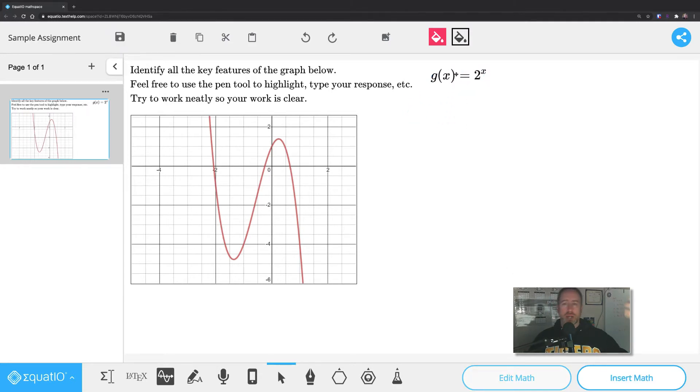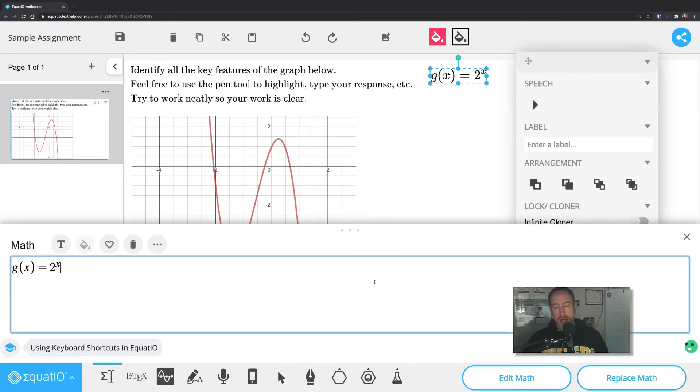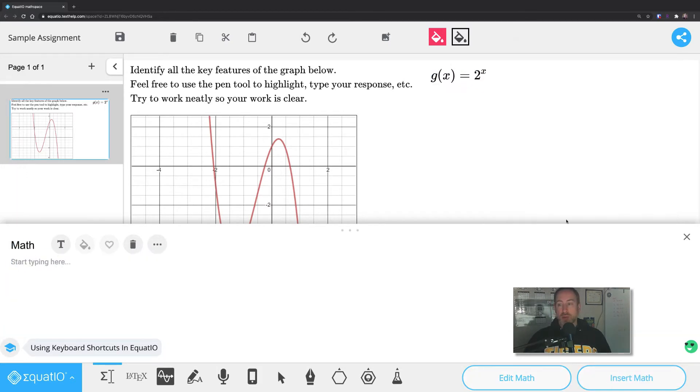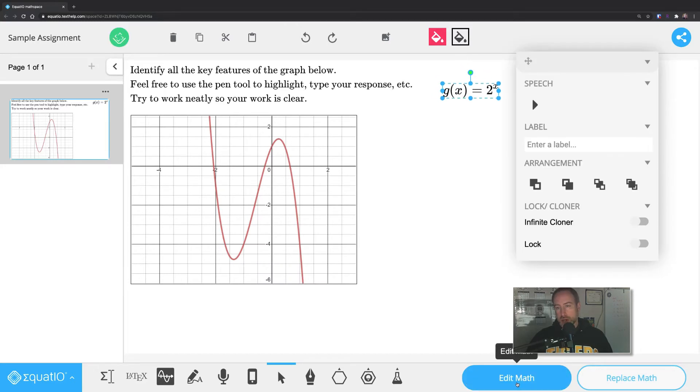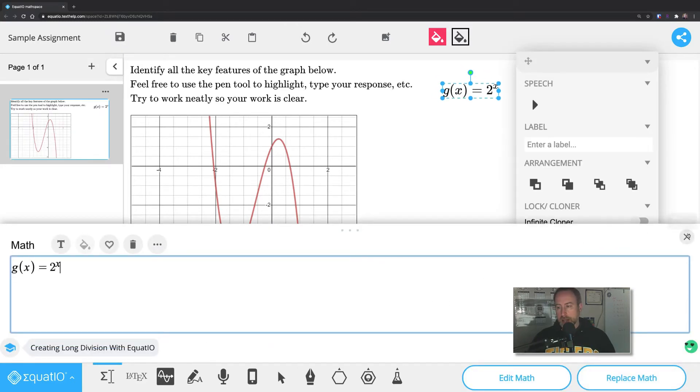If I'm like, oh, you know what, I made a mistake on that. When I highlight it, I'm going to say edit math. And it'll bring it back up into this toolbox for me, even if that was emptied out. So it was emptied out, as you just saw. I can say edit math, and it brings it back in.